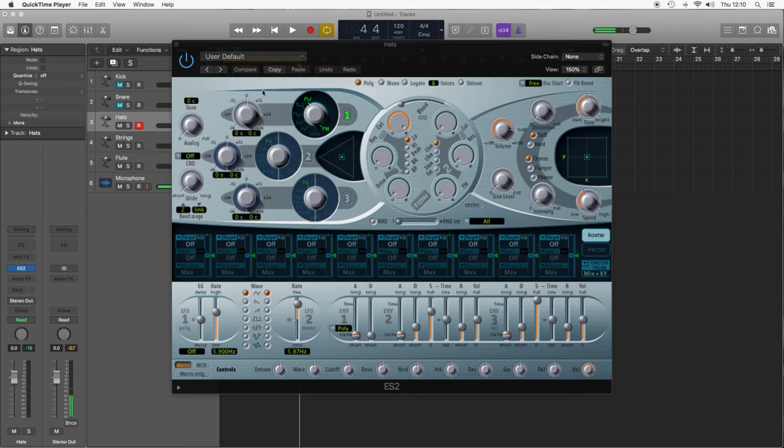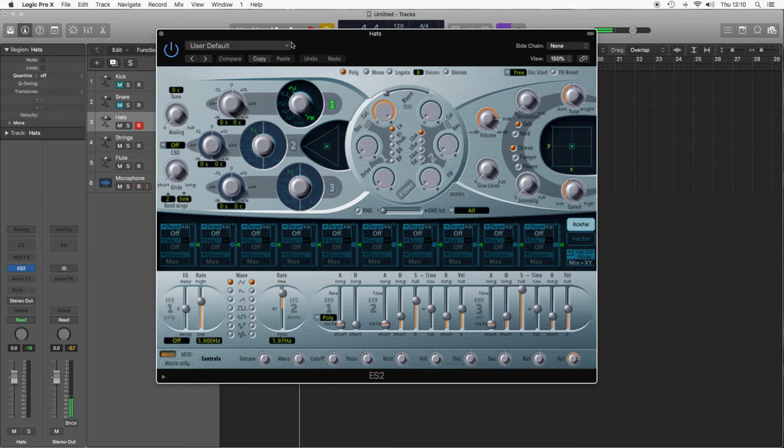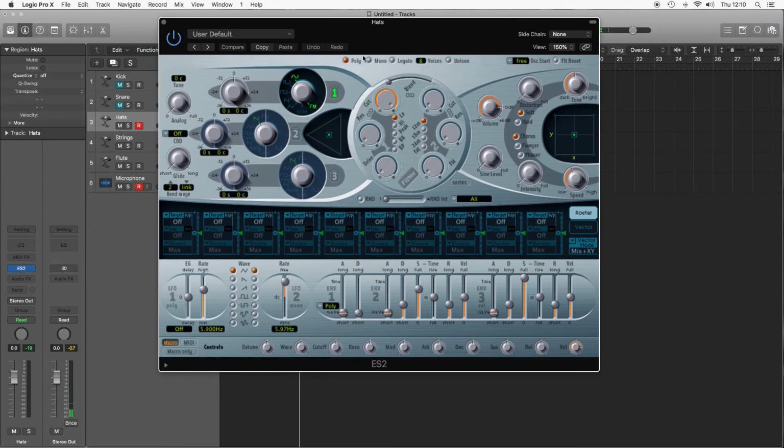Okay, the final drum sound we're going to make is our hi-hats. And this is the most straightforward of the bunch. So I'm only going to use the one oscillator for this, which will be oscillator three. Pull the blend all the way down, and I'm going to stick it on a noise wave for that percussive sound. Similar to what we did with the snare, just copy that unpitched percussion sound. Again, I'm going to put it to monophonic.